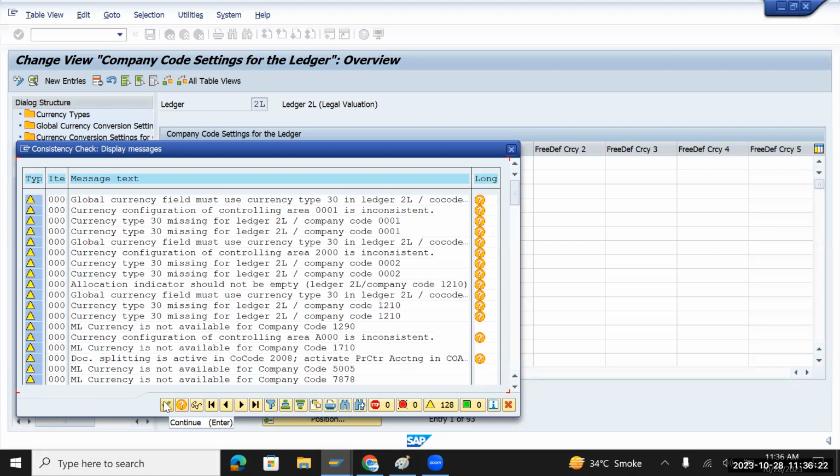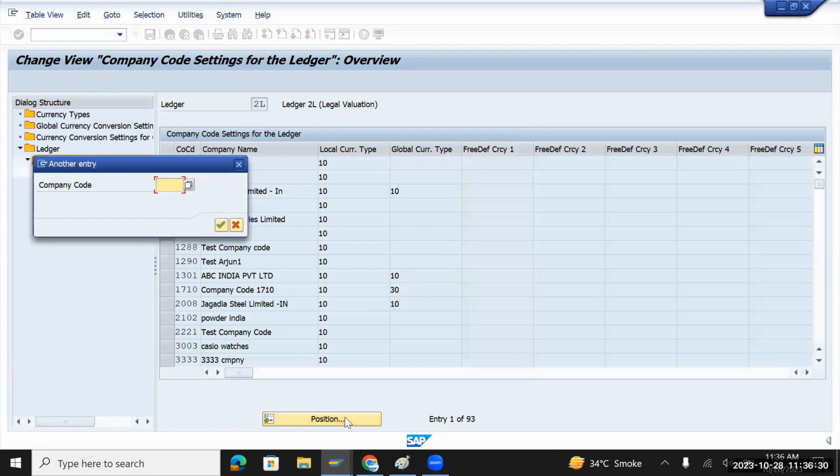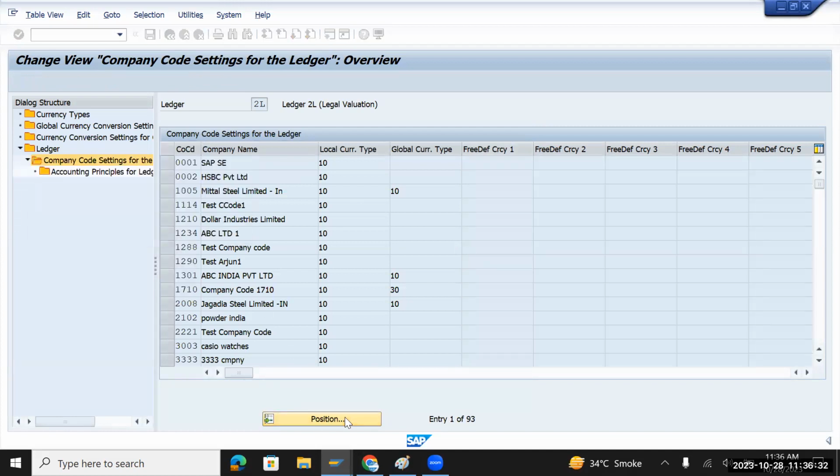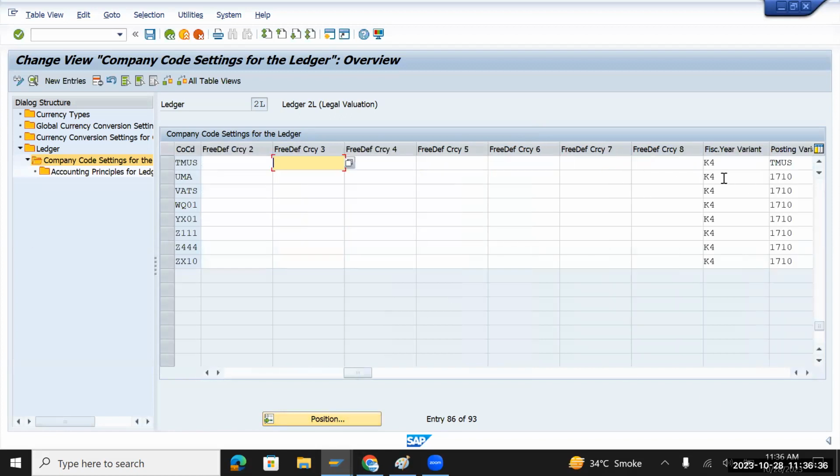I'm back. So here, what we have done is, if I go and click on position, Tata Motors US, you will see we have used K4, that is our normal ledger. So far we are good here.